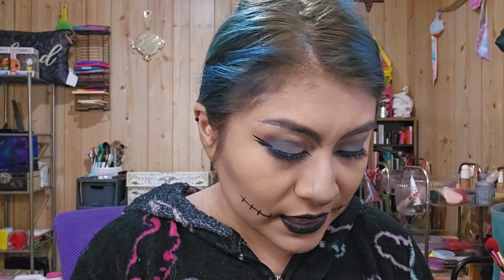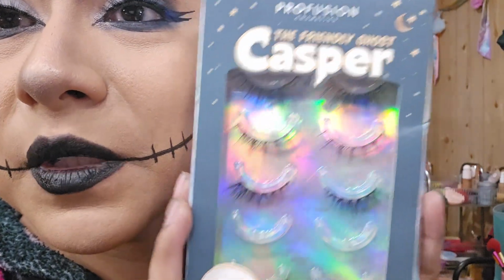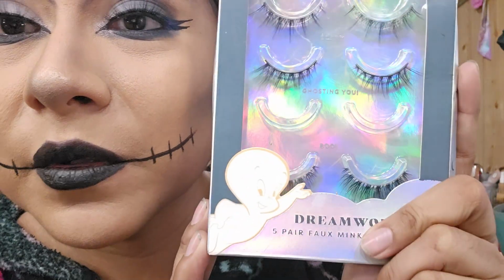I believe you can still get some of this on the website itself. If you happen to find it at Kroger or something, they're on sale there too. Walgreens is having them on sale, if you happen to get lucky and maybe they forgot to put some out. This is a very good set. Like I said, Profusion's got some nice softer lashes. It's got bolder lashes. It just depends on what you want.